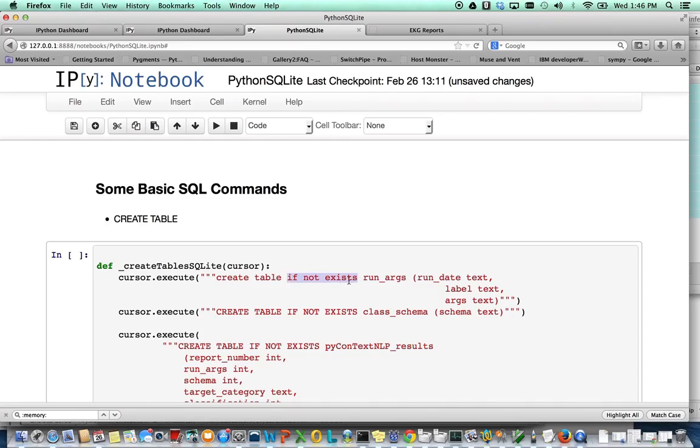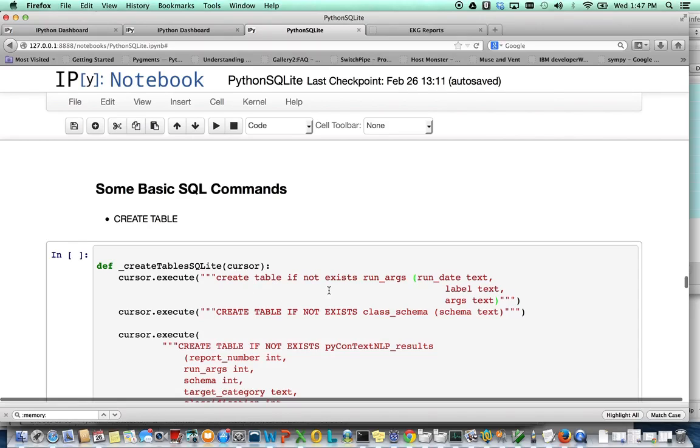So create table if not exists, then I give it what the table name will be, and then what the columns of the table are. This will be the name of the column and what data type will be in that column. Here we're creating a 3-column table that are all text values. I should mention that if I don't specifically create a primary ID, SQLite will create a row ID, which is an integer, which is the primary ID of the database.